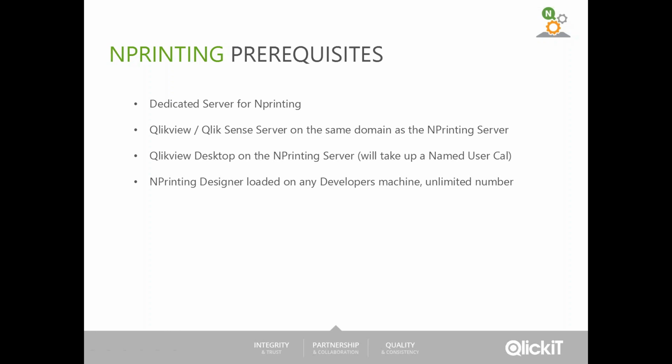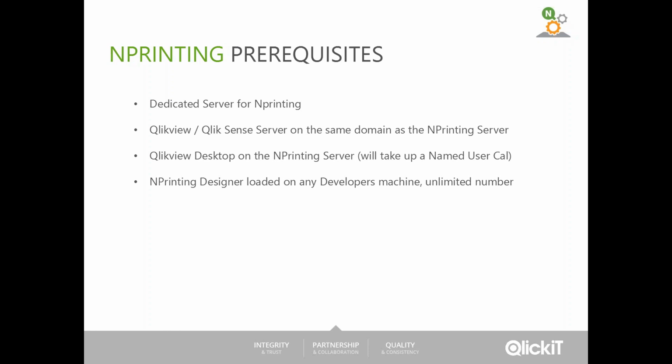There is an element called NPrinting Designer, and that needs to be loaded on the developers' machines. You don't have to develop on the server. Remember it's a web-based environment, so you can develop on your own laptop or PC, and just link up to the NPrinting server and develop from there. However, you will need NPrinting Designer on your machine. It's just a little plugin, really, that integrates your Office with NPrinting.